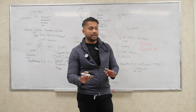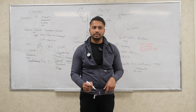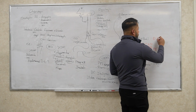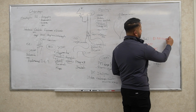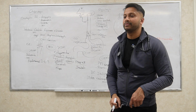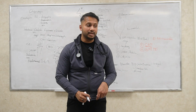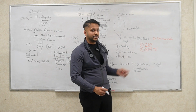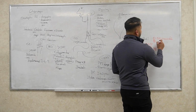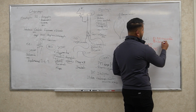Now, in order for you to use a clarithromycin-based regimen, it comes with some caveats. What is the caveat? Can't be resistant to it. Number 1, you could have never used a macrolide before. You see how difficult that becomes, right? If somebody's taken azithromycin or clarithromycin ever before, they cannot get that regimen. So you can almost imagine how many of our patients at some point have gotten clarithromycin or azithromycin. Everyone.